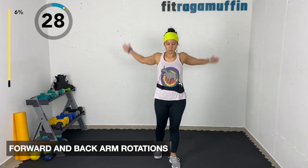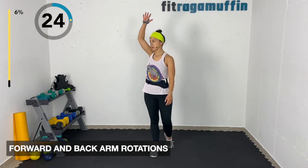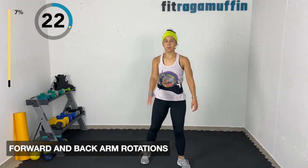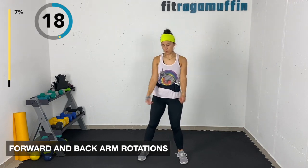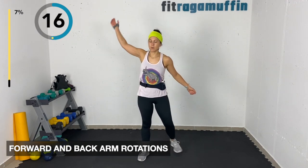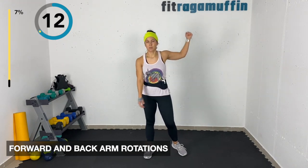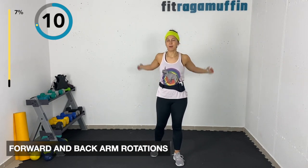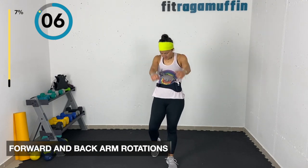Forward and back arm rotations. Maybe take them one at a time, rolling out your ankles a little bit while we do this. Bringing them forward. I was really excited — I found this shirt in the back of my drawer, a client got it for me. It's a dinocorn — a dinosaur and unicorn mix!